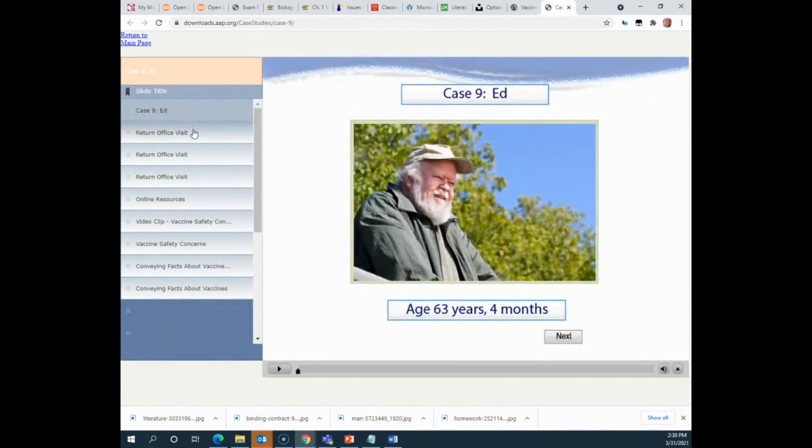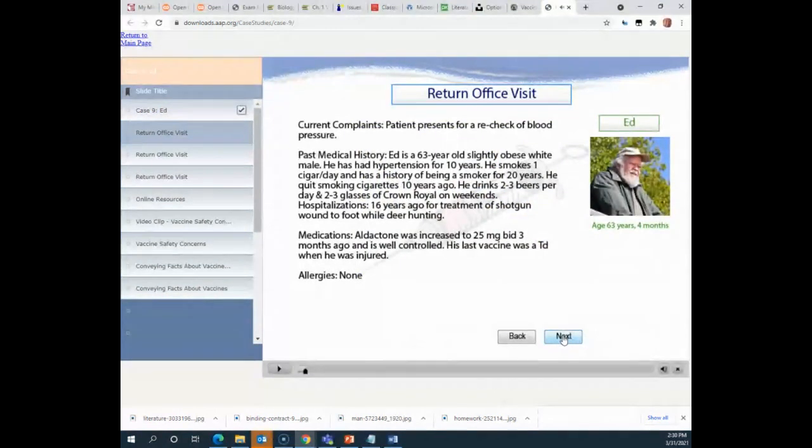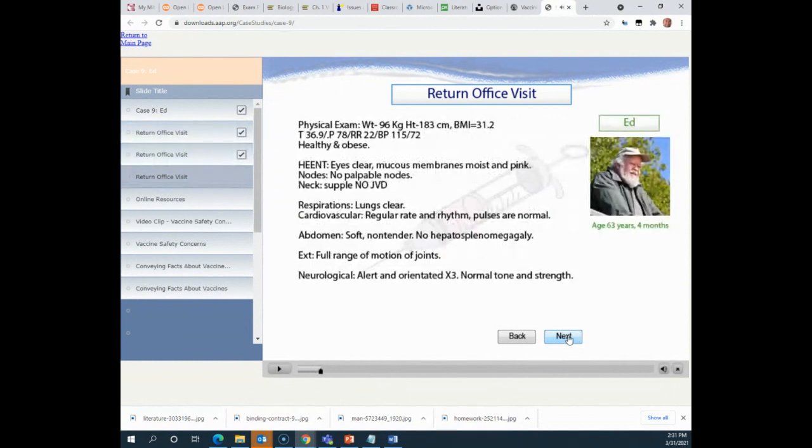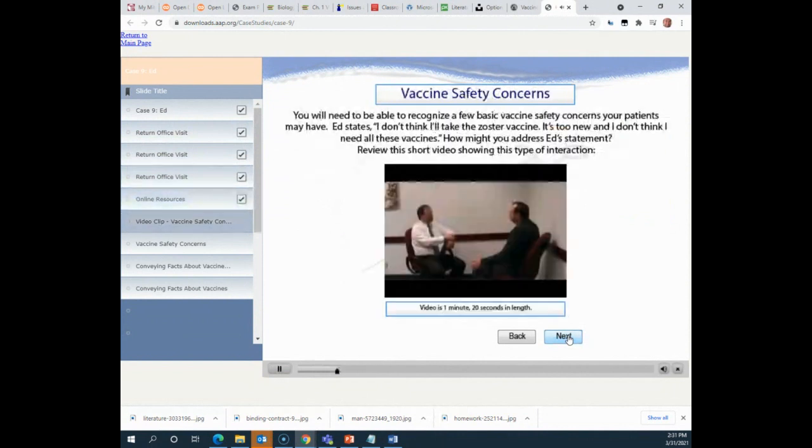But what I wanted to get at is you can go through and see a profile of the individual. You can read about it. There's some audio. If I click play, I can listen to it. This one, it's not actually playing the audio for some reason. But if I go through, what I want to get to is the video clip portion.